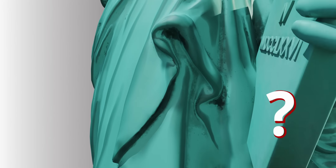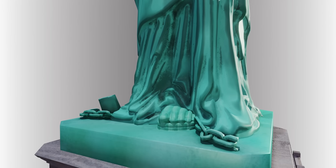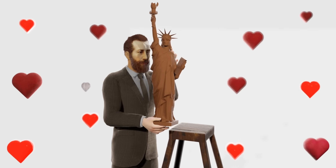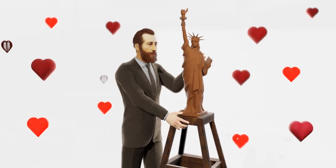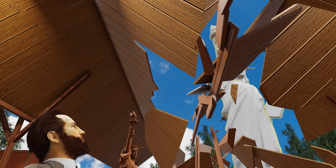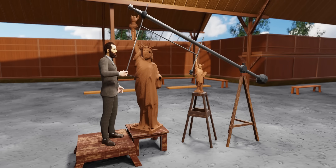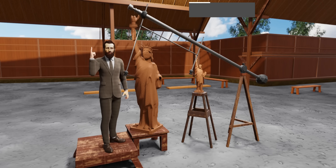How did they carve all these minute details on a gigantic scale around 140 years ago? Bartholdi is the genius behind this beautiful statue. He made a first clay model — a statue of Liberty with a height of 4 feet — and wanted to convert it into a 151-foot-tall final model. The normal pantograph scaling technique would fail for such a massive operation. Instead, Bartholdi used a genius method: the method of plumb lines.